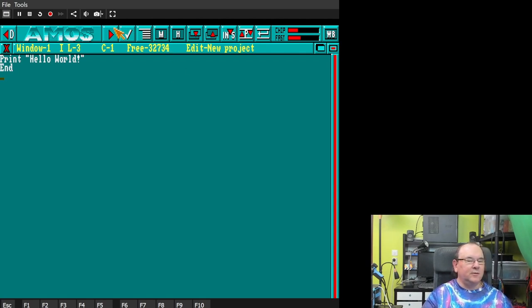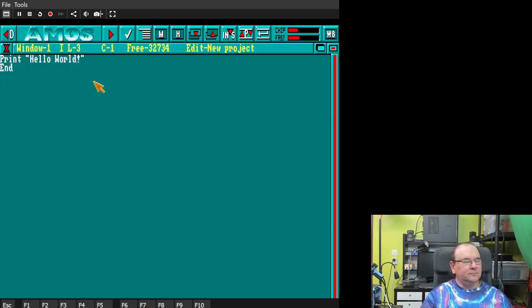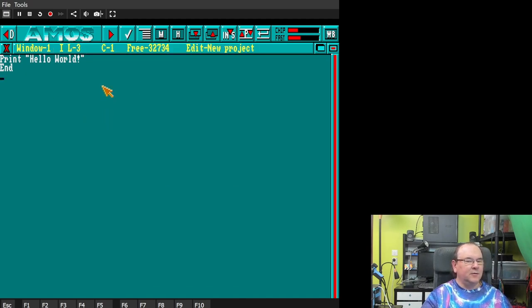And then if you want to run it, you just run it. Bingo, Hello World. As I said, it has its own little interface concepts. And then we come back in here. Okay, well. I think it actually does that. When you create a program and you haven't saved it and then you run it, I think it tries to hint that, hey, it might be a good idea to save.